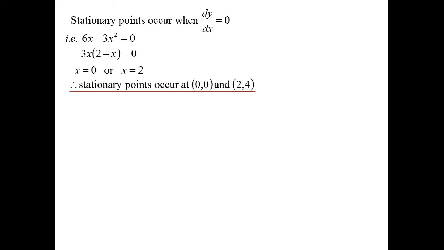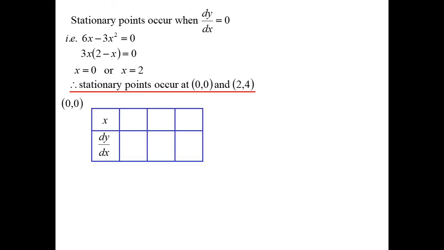In other words, I want to solve 6x minus 3x squared is equal to 0. And that factorizes nicely. We get x equals 0 or x equals 2. There are two possibilities. But at this stage, they're not points. They're just x values. So I can easily substitute back into the equation of the curve, and we get (0, 0) and (2, 4). Be careful. It's very easy to substitute into the derivative instead of substituting into the actual equation of the curve, and surprise, surprise, you always end up with a y value of 0 if you do that.